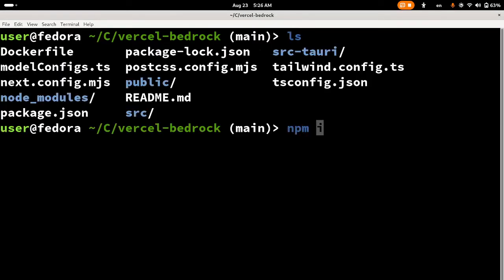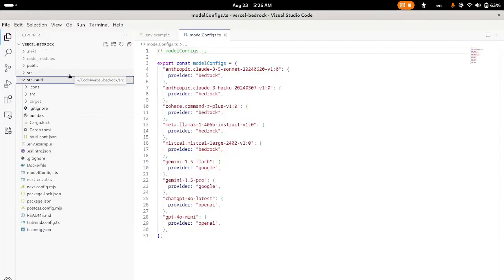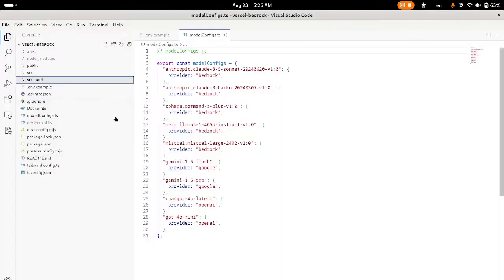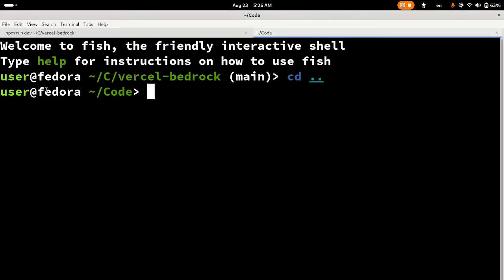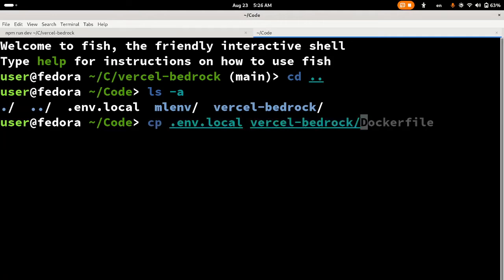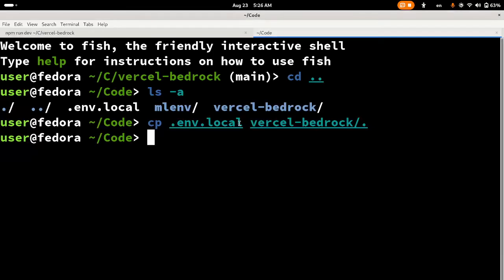I guess we can start it. Here's also a Tauri app, but it's not ready. I don't know when I will, or if I will, work on the Tauri app. It's very buggy and not working, so never mind. We need to create a .env.local. I created it here. I'm not going to show it because it contains all the API keys, and I'm going to remove it.